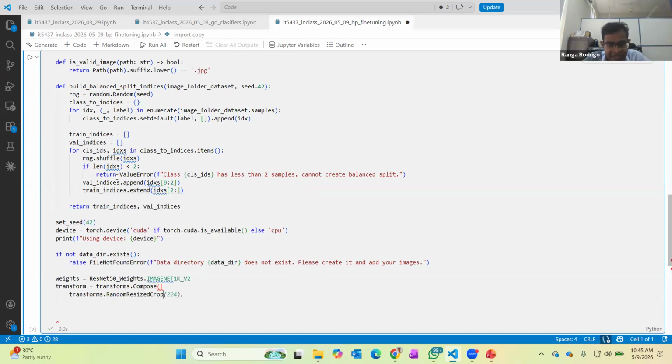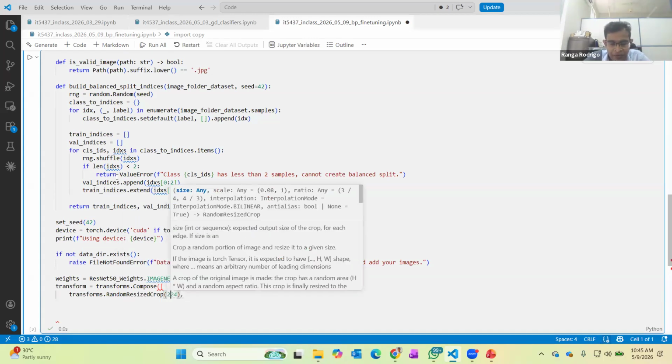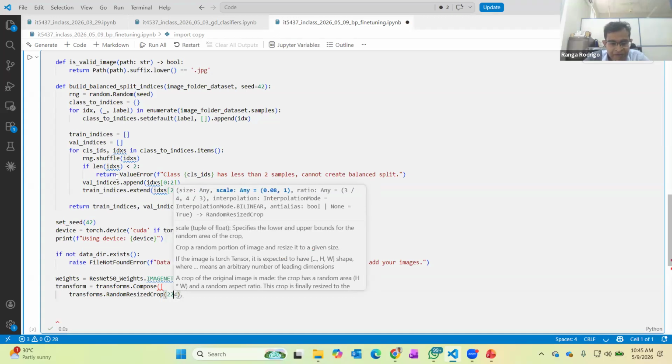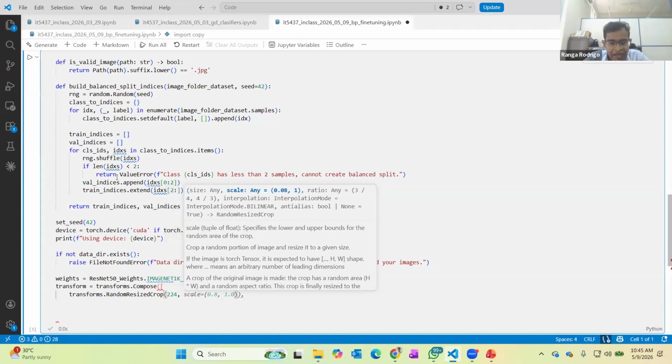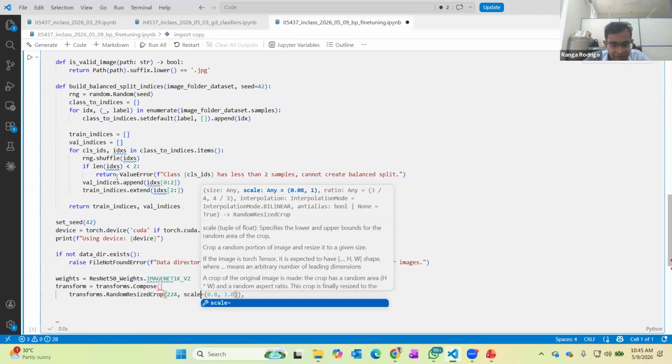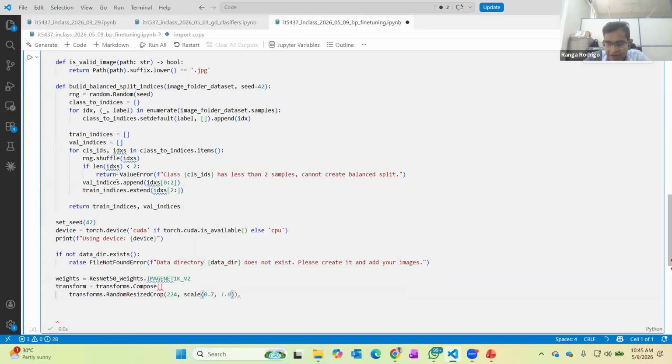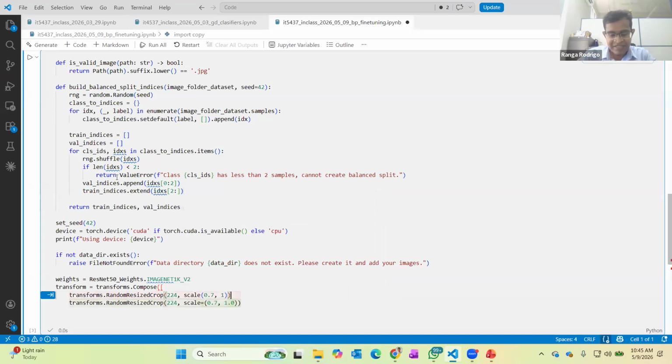So resize and get a crop of 224 by 224, and scale, let's say 0.7 to 1. So with these scales, it will scale, crop and pick. So you can generate more images.